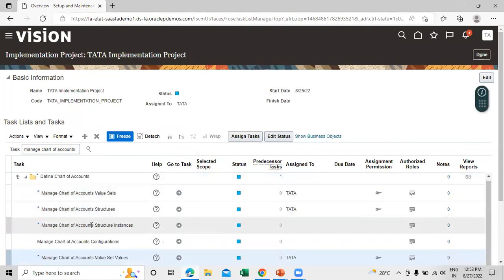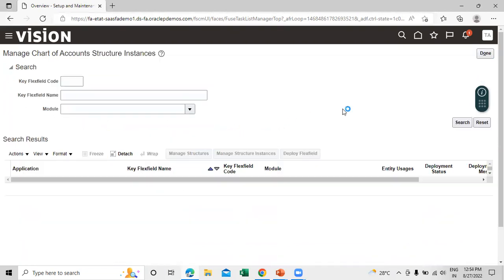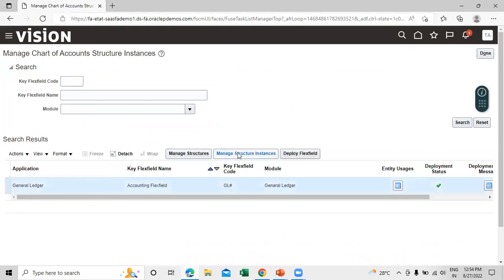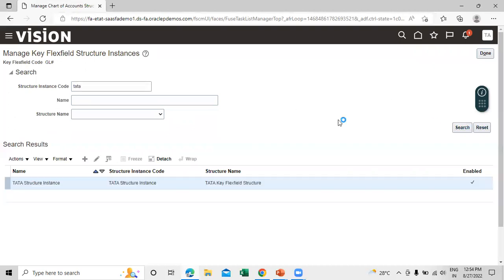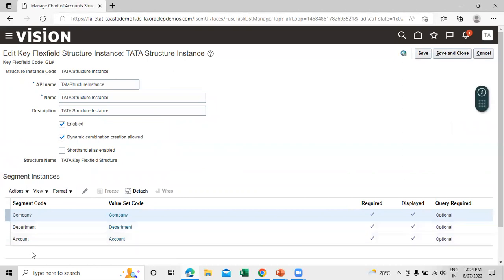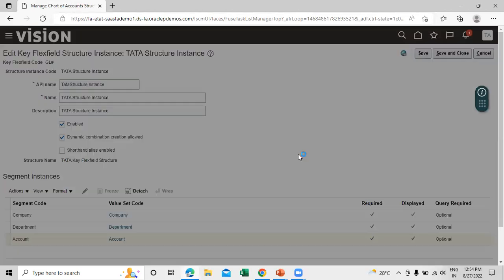So at the instance level, in account structure instance, go to task, click on search, select it, click on manage structure instance, search for the instance which we created earlier. This is the Tata structure, click on this and edit it. We have the segment instance. So click on account and click on edit.